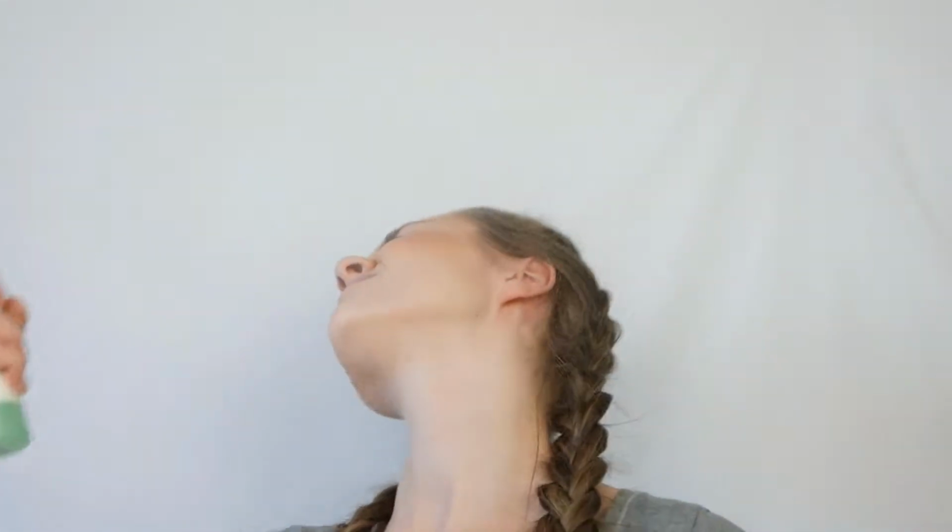I am all bronzed. I'm then going to go in with my Marine Bad Descu spray again to lock everything in place. Time for blush, and I'm going to use the... I can't believe I've hit pan on this because I love this so much. This is the Estee Lauder Peach Passion Shimmer Pure Color Blush.